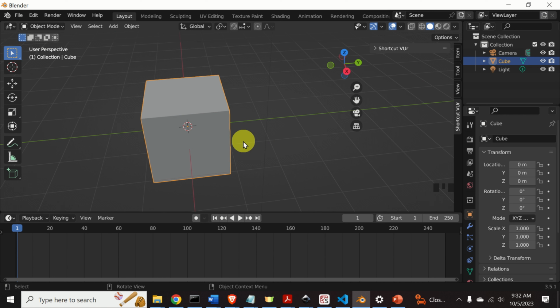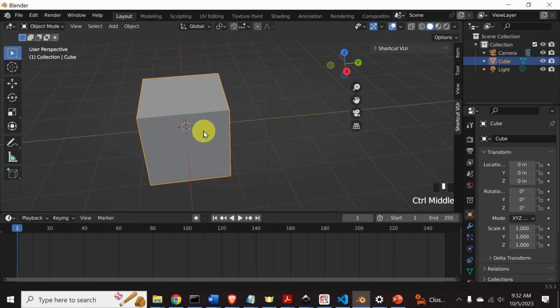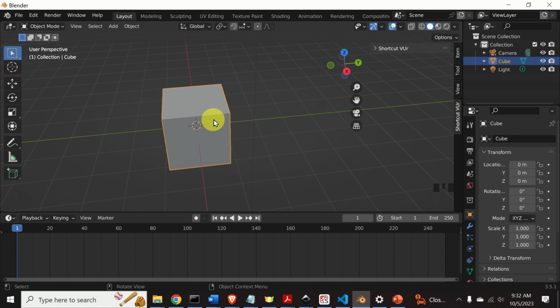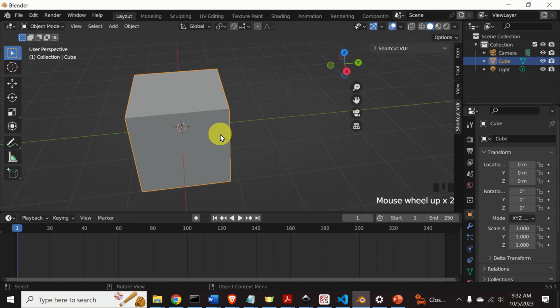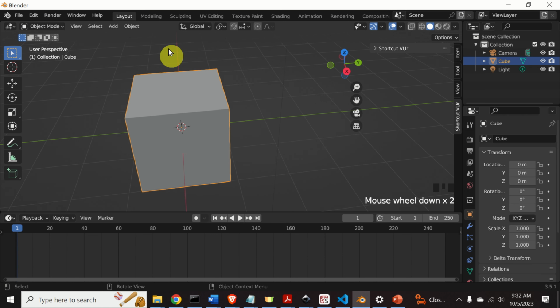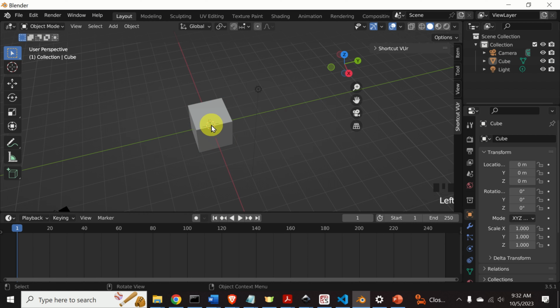Finally, you can zoom in or zoom out the view by pressing Ctrl and middle mouse button and by moving the mouse. If you have a mouse with a rolling middle mouse button, you can use that rolling mouse button to zoom in or zoom out.